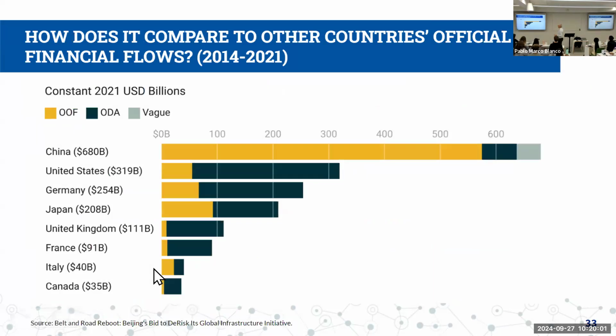Just for you to have an idea of the amount, the blue is the ODA, the official development aid we were talking about. If we look at the financial flows coming from China to other countries from 2014 to 2021, in terms of ODA, China is not really punching its weight. You see the US, Germany, Japan, even France is giving more money. But if we look at what is called other financial flows, which is very much about investment and loans with market conditions, the amount is just amazing. This is very much linked to the Belt and Road Initiative.